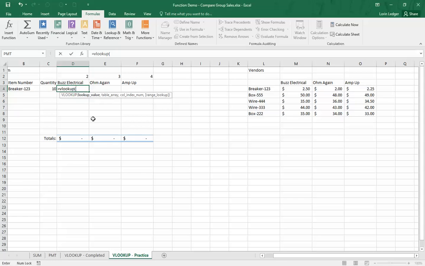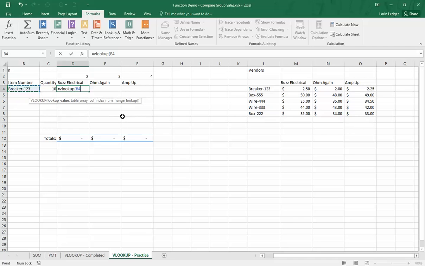I don't need to use caps, I can use small letters. It doesn't matter, Excel will change it to all caps. I want to press enter. So this is how this formula works. I'm going to choose a lookup value. I'm just going to move this down a bit so we can see. I'm going to choose a lookup value that's right there.